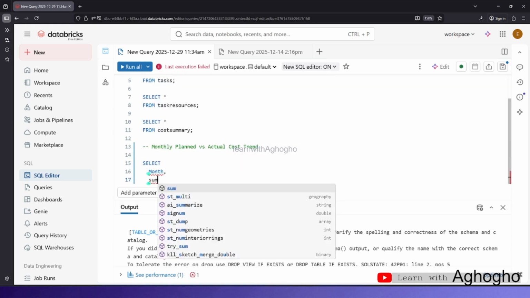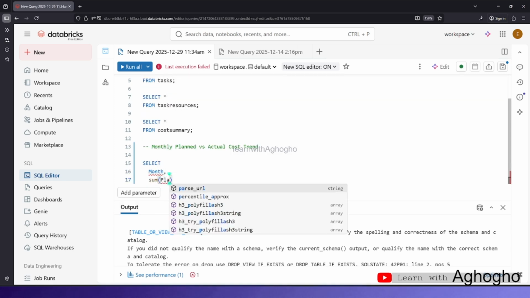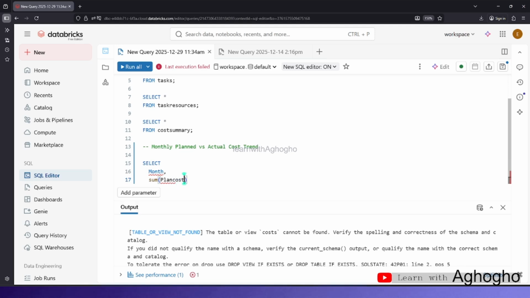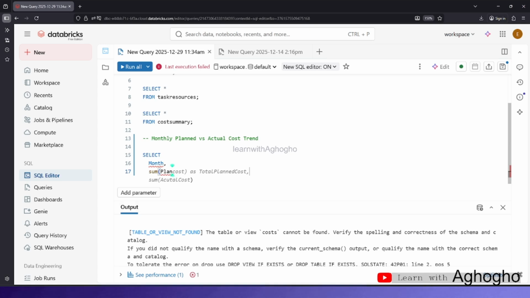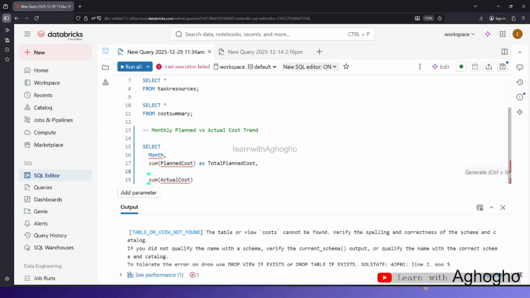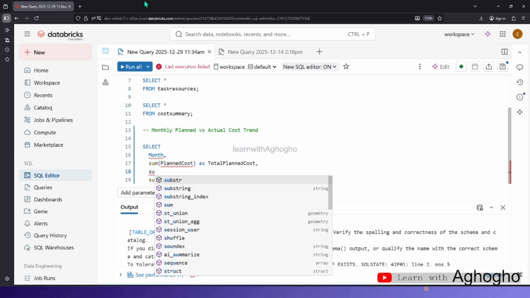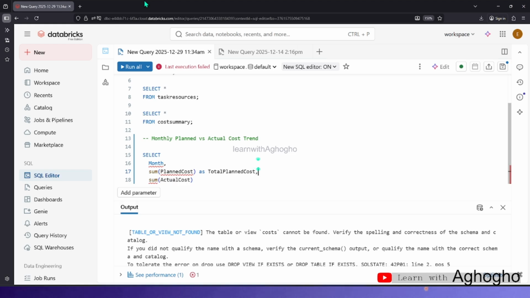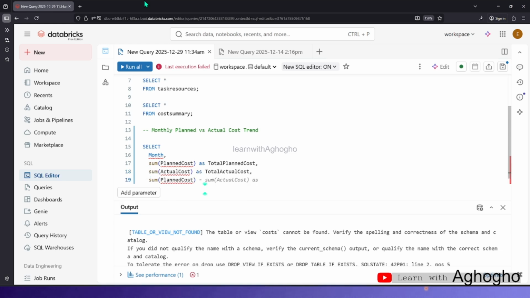And let's sum our plan costs, plan cost as plan cost, and let's sum our actual as actual, and you can see it's prompting me: plan minus this as cost variance.